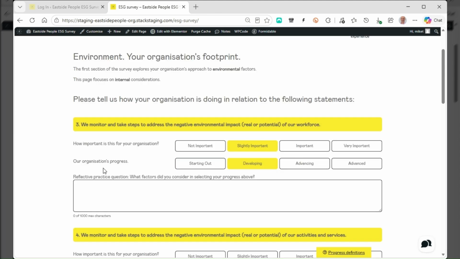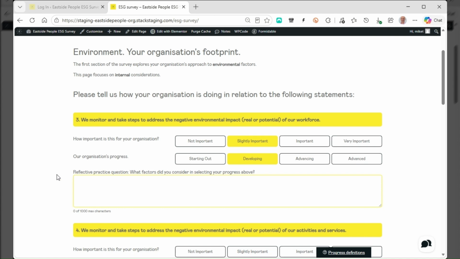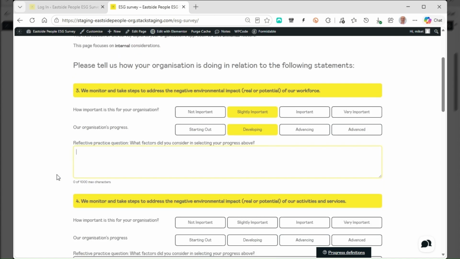For each of these sections, there's also a text entry section where you can write notes. This will be useful when working together with your team, for recording useful information that you may wish to share with stakeholders at a later point, and it will be useful if you return in a year's time to review progress. So we really encourage you to use these free text sections. It also gives us vital insights into how organisations are tackling ESG and where we can find examples of best practice.